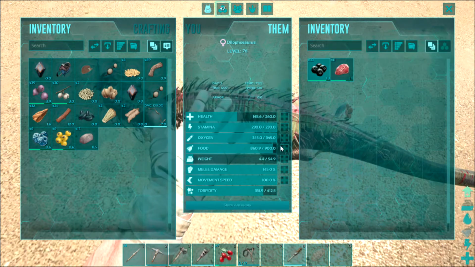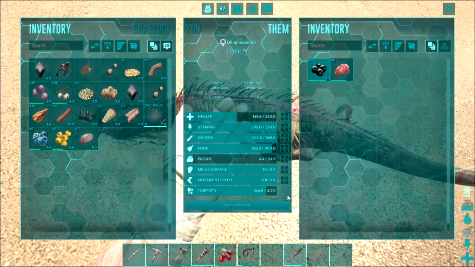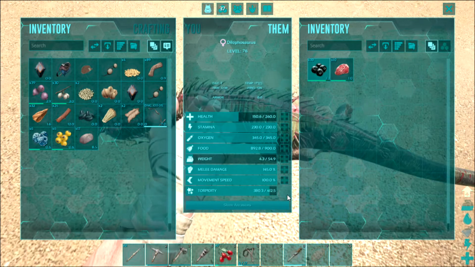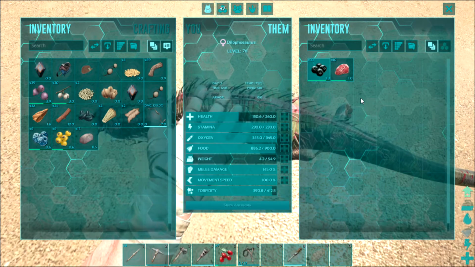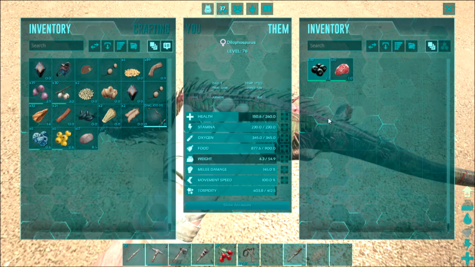But as you see here, I just held E on that, used a bit of the stack. And as you can see, the torpor has gone up. I used about 10 there. So we should see the torpor go up. I think it's a small amount that they actually take it up each one. Can't remember off the top of my head, having a right brain fart because it's early in the morning.